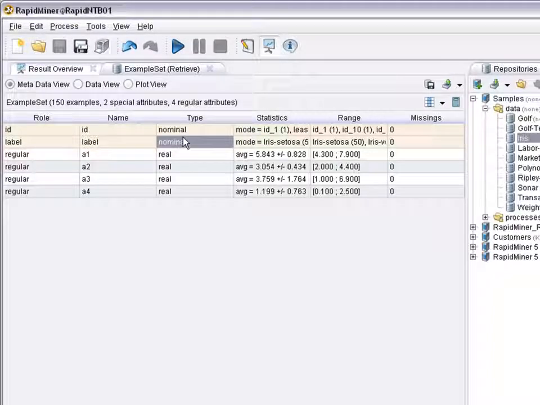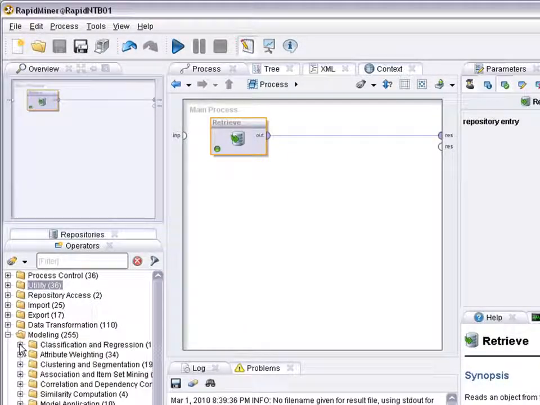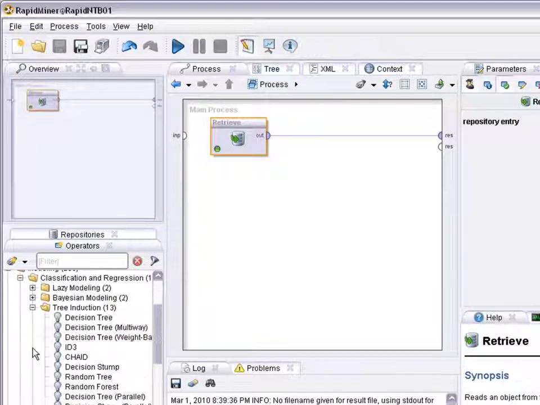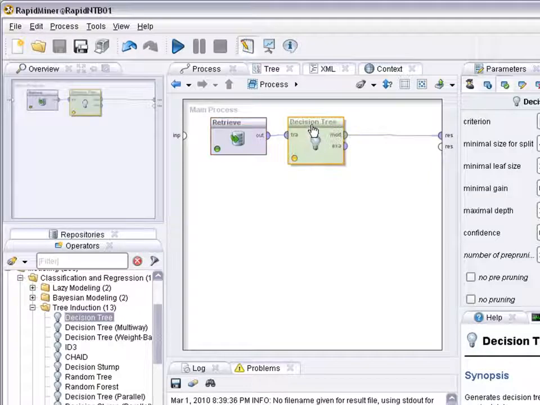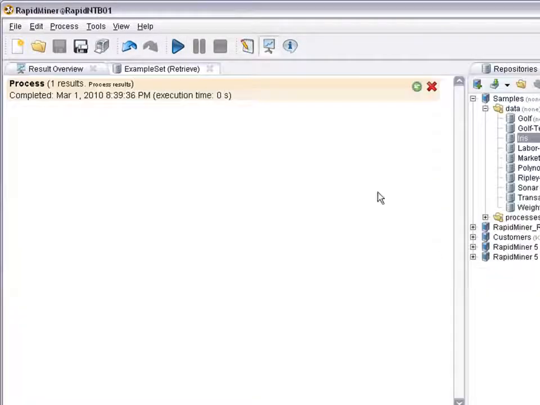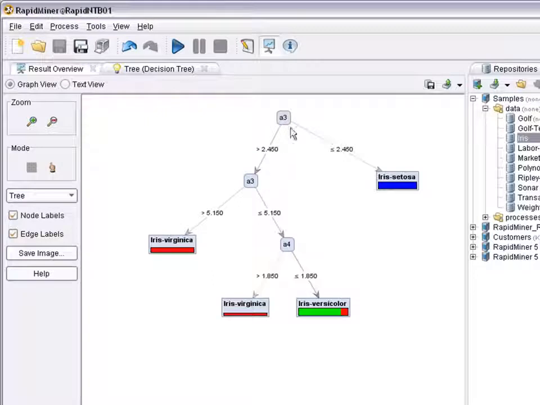It's a classical setup for a decision tree. And we can just go back, add the modeling technique for classification, and under decision trees or tree induction, we find a decision tree. So this is the standard decision tree without any change in parameters, and this is the resulting decision tree.